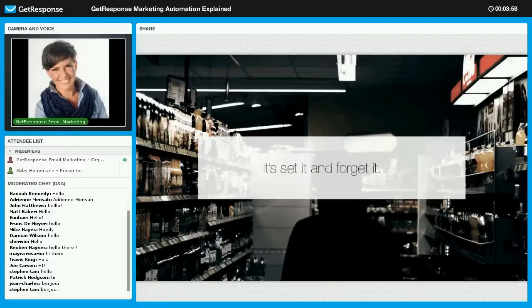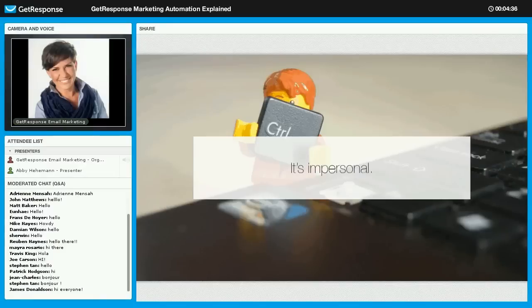Despite the fact that automation has become widely available, it's still not set it and forget it. It's not enough to get a platform, buy a tool, set up some messages and get them going. It's very important that when setting up automation, we think about our goals, our individual objectives, and how automation can help us meet them. So start with an idea, then see how, based on the results, our ideas can evolve, and measure the results and optimize, because only then can we achieve really great results.